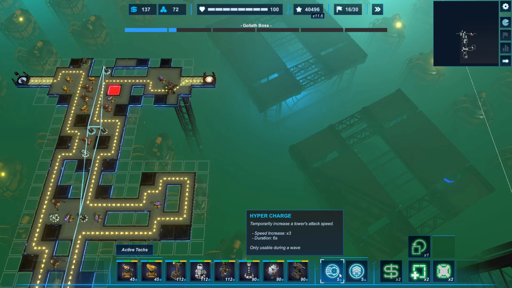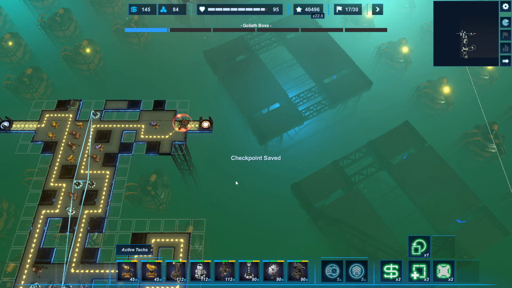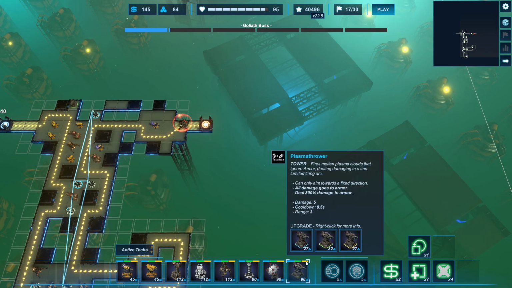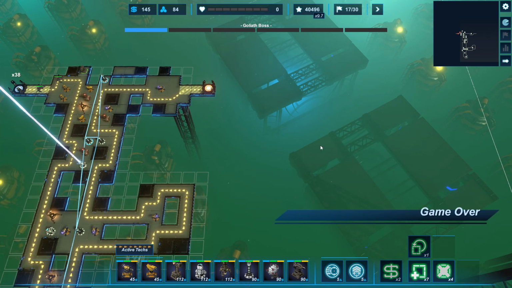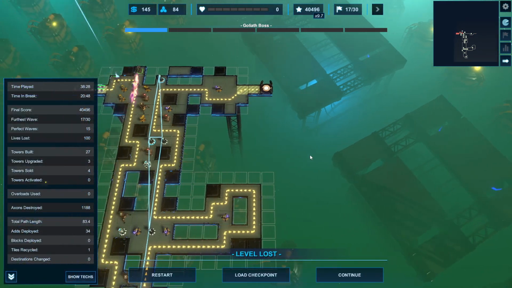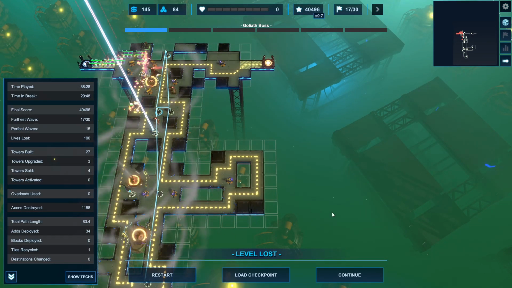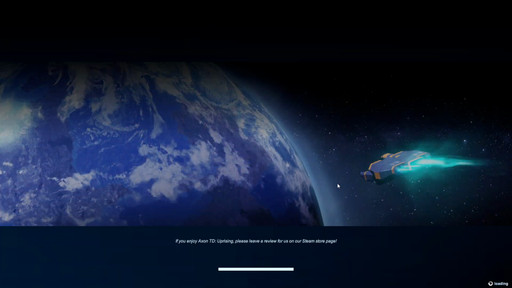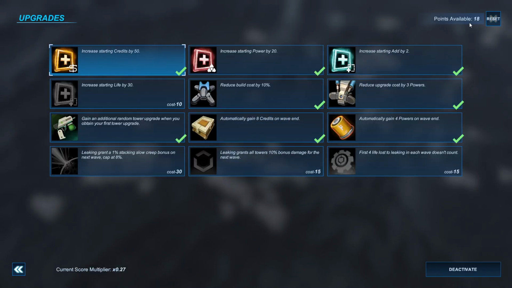You know what? I completely ignored my hypercharges. Big fail on that one. Look at this. Wave cleared with the boss right there. Well, I mean, we all know this run is over, so it doesn't matter what I pick. Because, boom, dead. Boss made it in. Now, a smarter thing to do, which I completely neglected, would be to use those boosts. Which, yeah, I didn't. So I did earn some upgrade points, though, which I can spend here for some permanent progression.